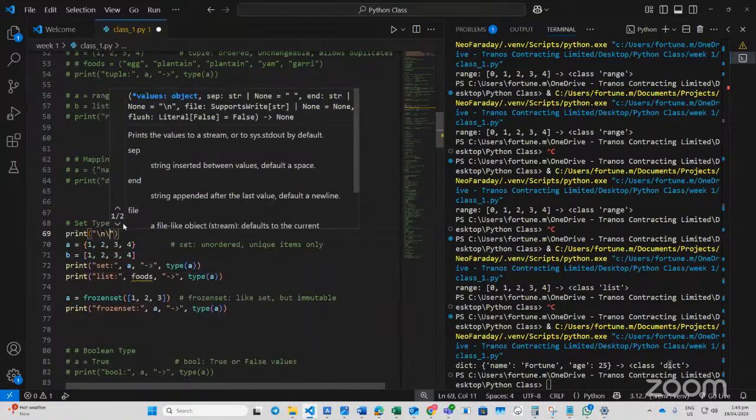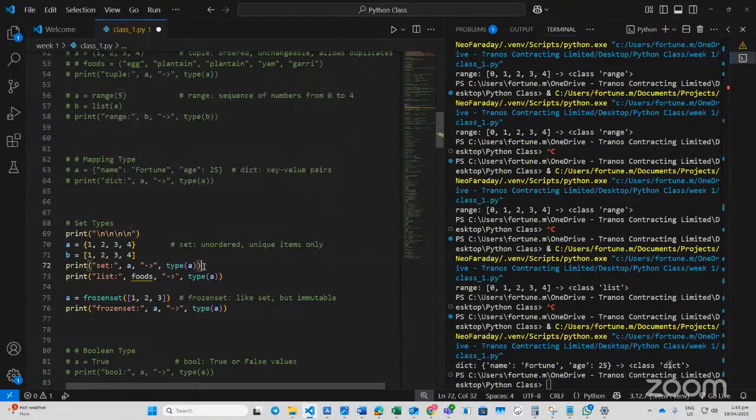Is a set changeable? We don't really need to change anything in a set. I'll explain why it's not possible, or why it poses an issue, or why we don't even attempt to change it. So look at this now.